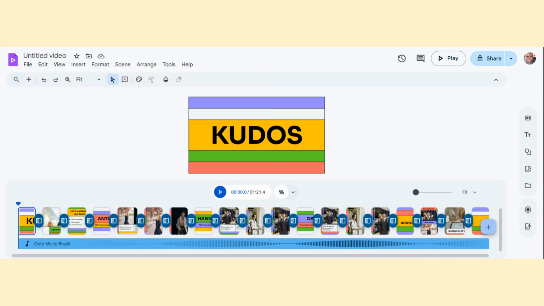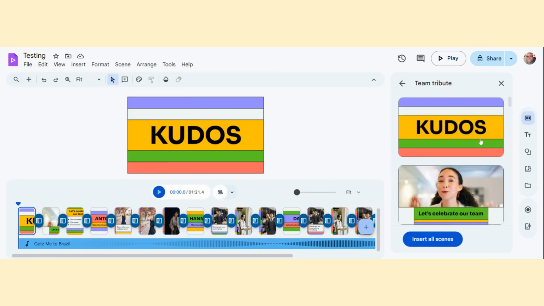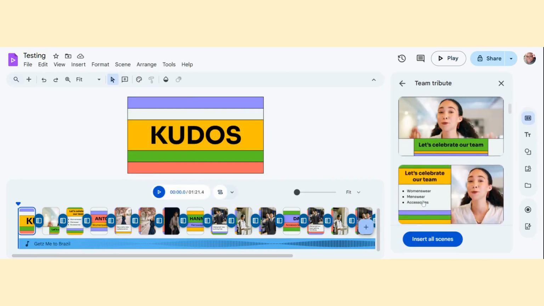Okay, so let's explore some of the features of Google Vids. We can go ahead and give our Google Vid a title, just like we would do any other Google Doc, and I'll just call this a testing one, just because we're walking through how to use the features. To the right is where you'll see the Templates tab, where you can still select any of the scenes.